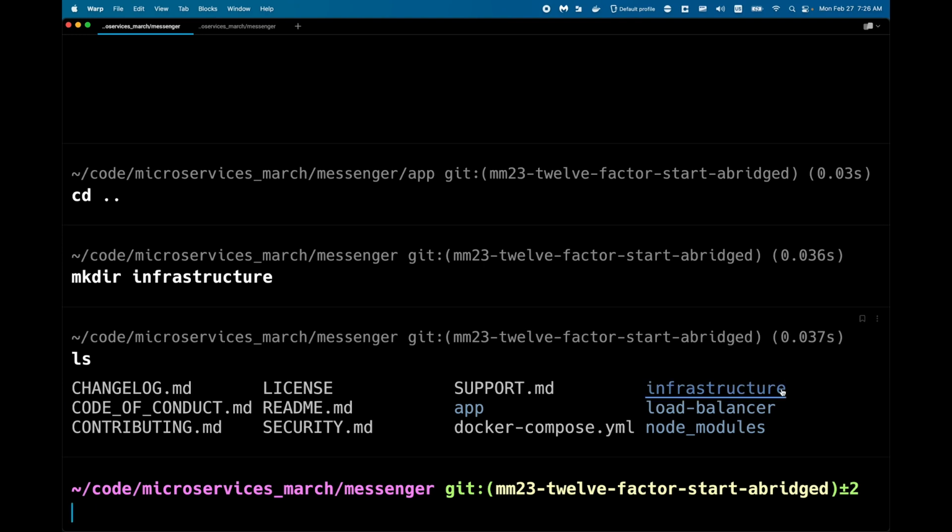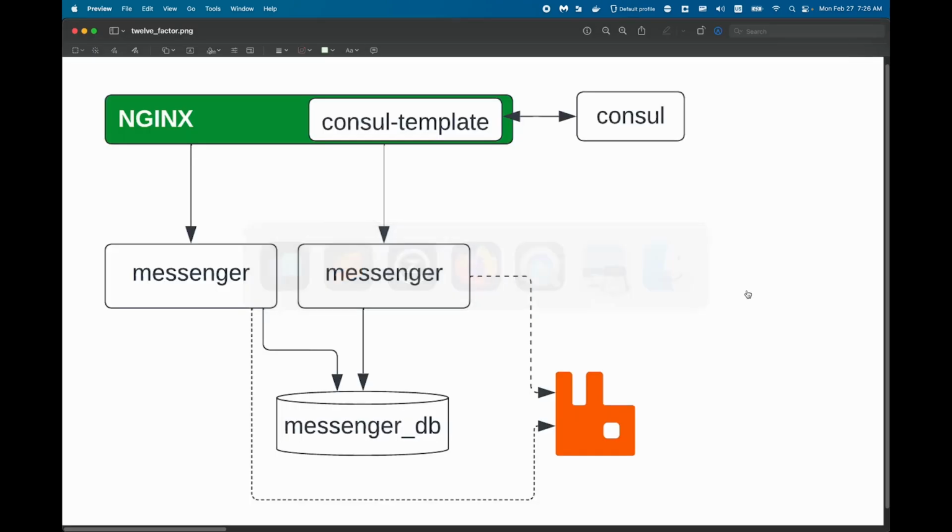I've seen it called infra. I've seen it called deploy. It doesn't really matter what it's called. This is just a common pattern that I've seen across various companies. And what this folder holds is a mixture of infrastructure as code, so think Terraform, or if you're using a cloud provider specific offering, something like AWS CloudFormation or Azure Resource Manager. And it also might contain Helm charts. It might contain Kubernetes deploy manifests or config maps, just anything related to the deployment and provisioning of your application, as well as the resources on which it depends.